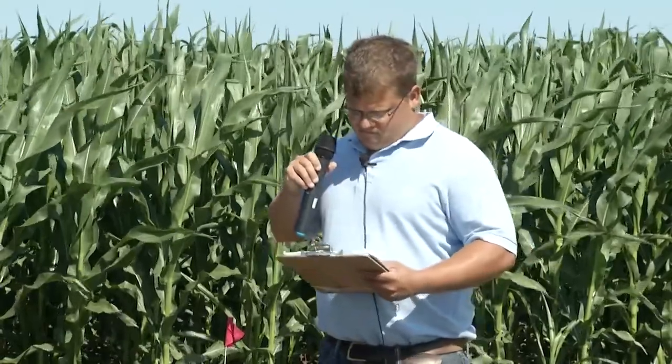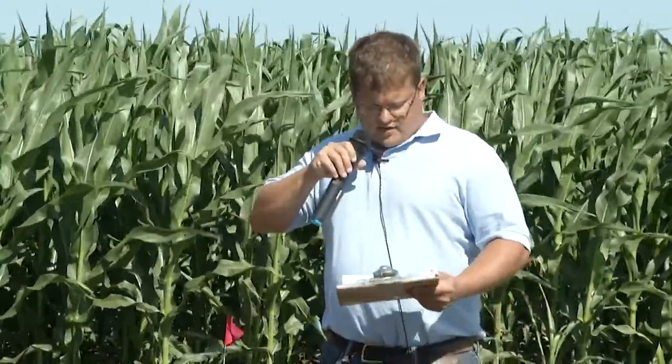Some people wonder whether there's a varietal interaction with twin rows. Again, some data supports that some varieties may behave differently in twin rows, and then the next year, maybe in a different location, it doesn't perform the same. So that's also variable. They're thinking that some of the differences in the yields of these varieties that have an interaction could be leaf angle, leaf width. It might have something to do with its ability to shade the sunlight and help cut down on that evaporation, or maybe control the weeds by shading them out.